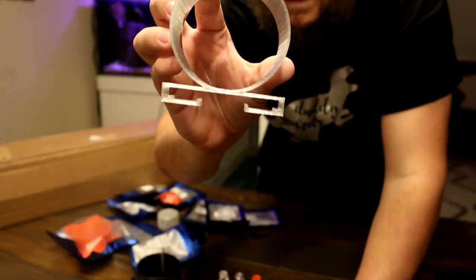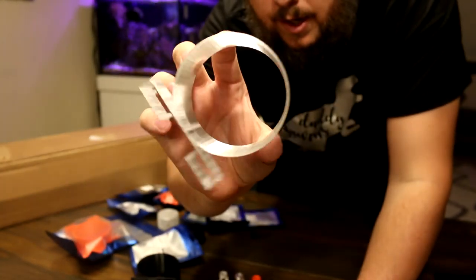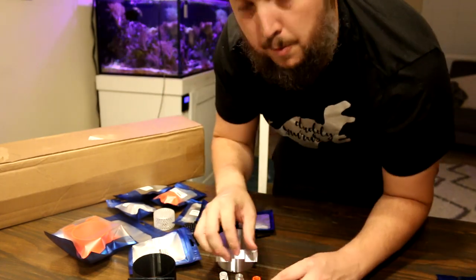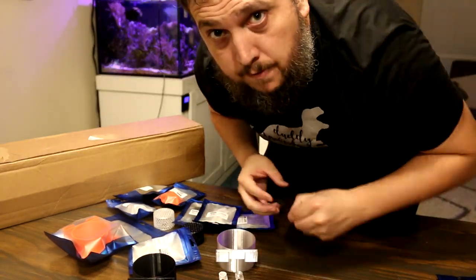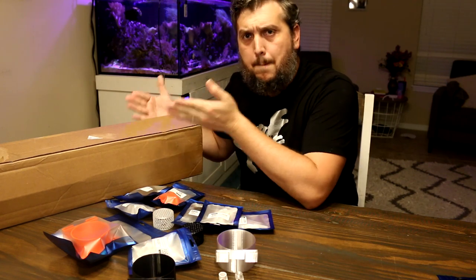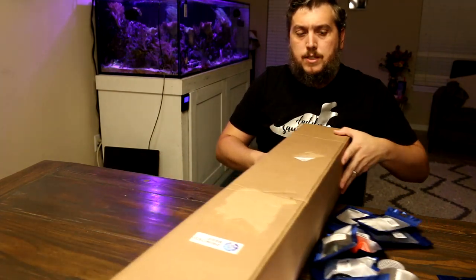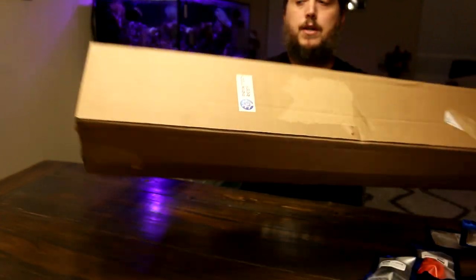So this is the AFS Neptune Apex automatic feeder ring. We're going to hook one up to the AFS, check it out. We're going to put some frag plugs on these guys, put them in the tank, and we'll even mount some frags to the rockwork. But before we get to that — there's a large box right next to me. Let's scoot all these over for a second. Look at this gigantic box here from Printed Reef. What could be inside? Let's find out.